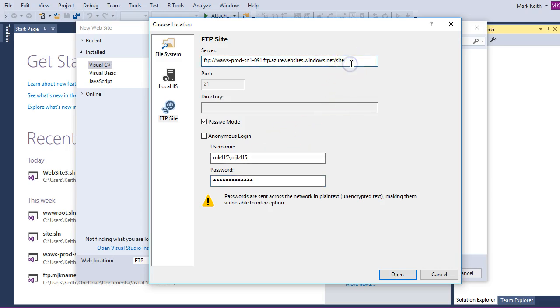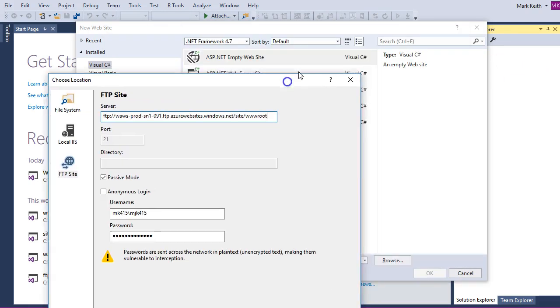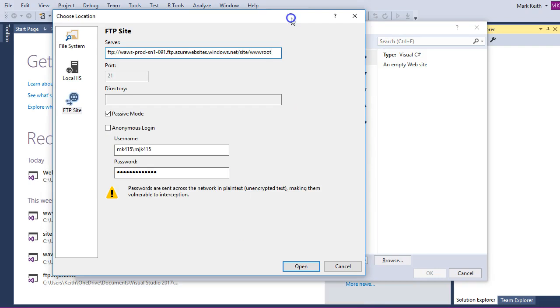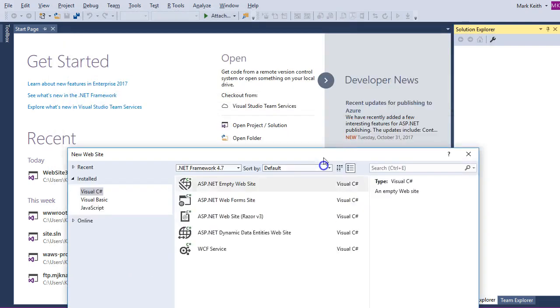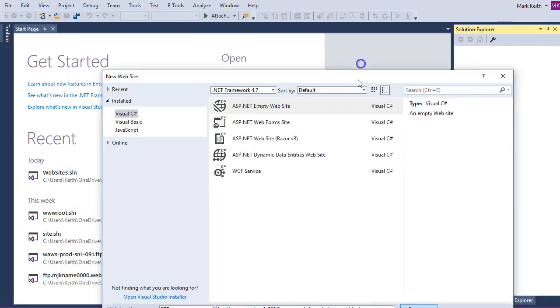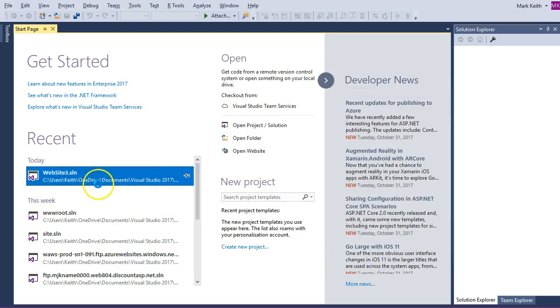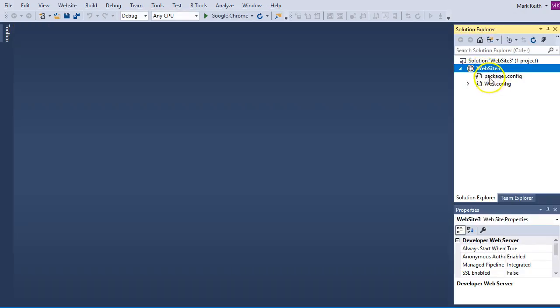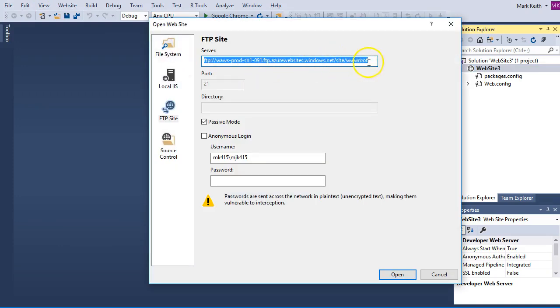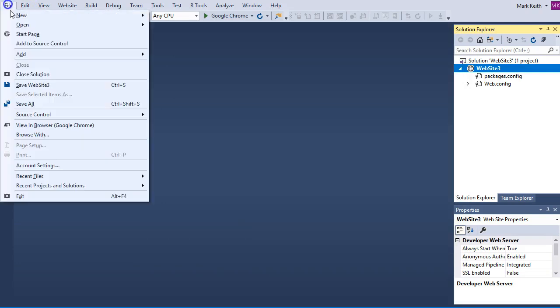And then here, we want to put it, I think it was www root. Let me go back. Well, let me look. Oh, not quite. I think that's it though. Let's give that a shot. Open. Can I move this down and take a look? Oh, right. You know, I better check just in case. I'm going to hit cancel. This is the one that we set up last time, and I got that one put in the right spot. File, open, website. Yeah, it was site www root. Okay. All right, sorry about that.